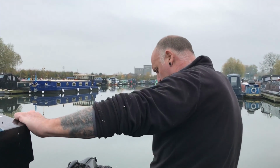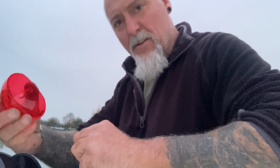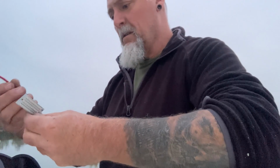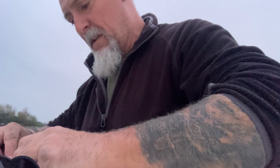Yes, let's have a look at that side. Oh, I just managed to get the other one on. There's the little insert for the LEDs, look. Yeah, it's getting dark here, so I need to crack on with this. So I'll just pop this little board in and then I'll show you.